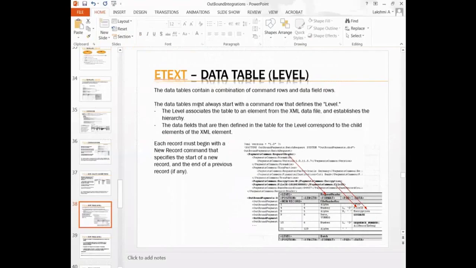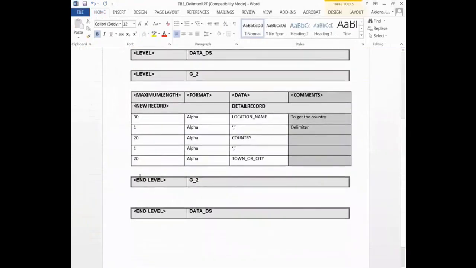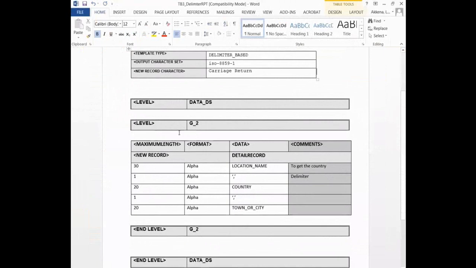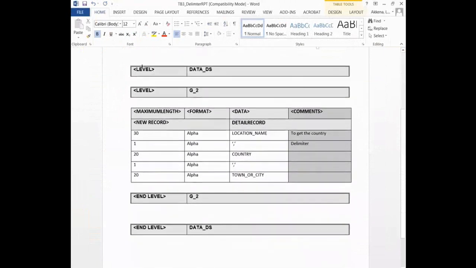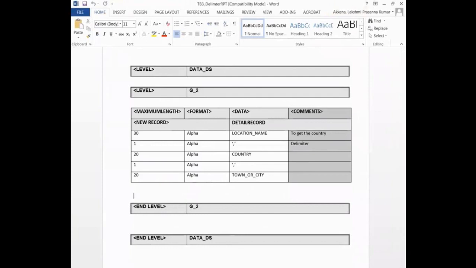I forgot to add one more thing. To understand the importance of the level, open the level data DS here, and open the level G2 here. Under that G2, I gave the G2 columns. If I need to print the value of each G1 value, what do I mean by G1 value?